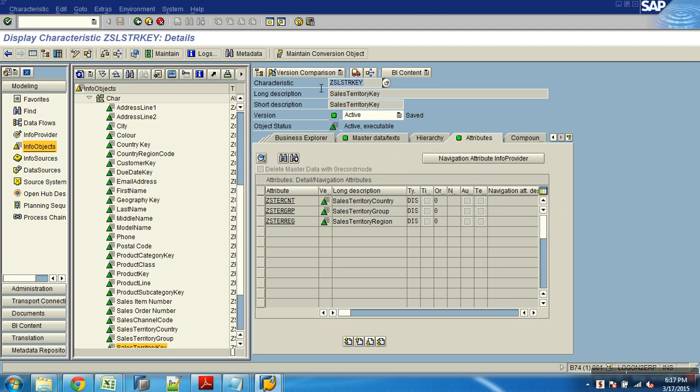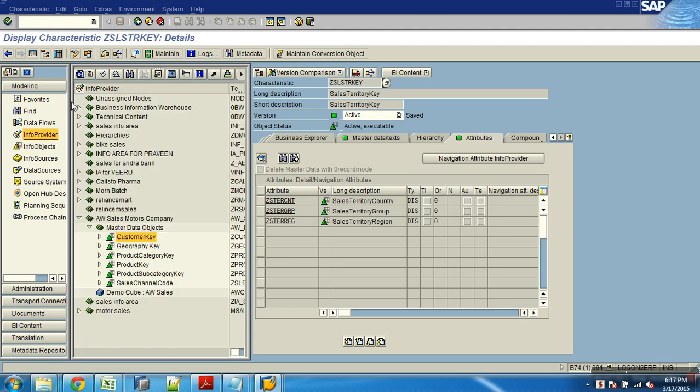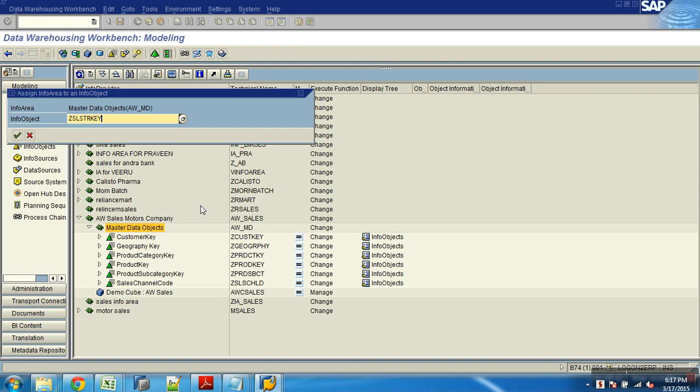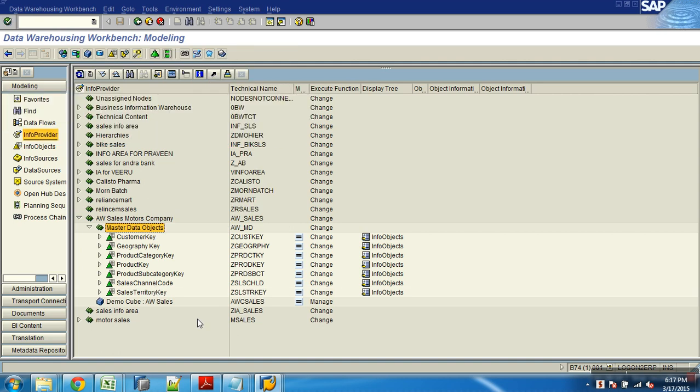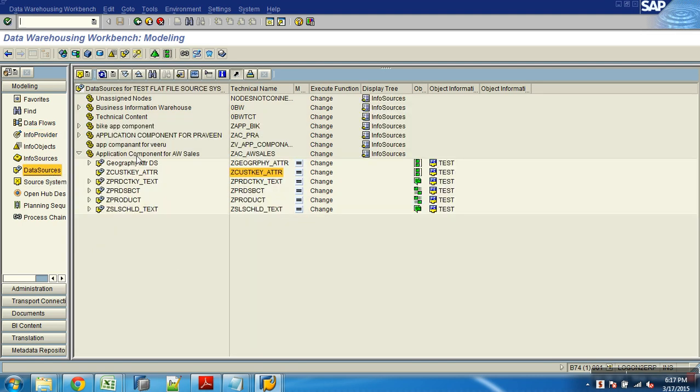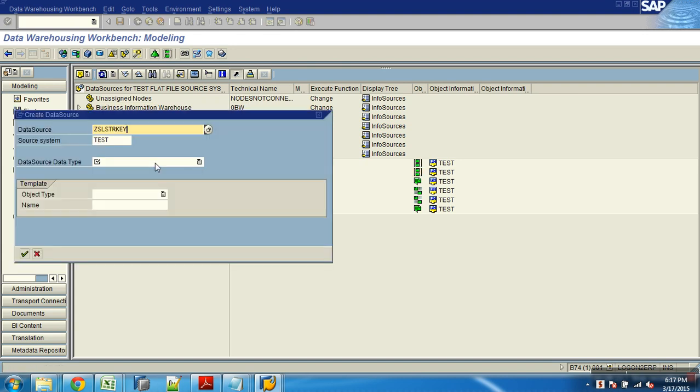So I just have to insert this as info provider. Yeah, done. So now what is the next step? Got to create your data sources. So you wanted to go with attributes. The naming, you try to do this way, ADTR.